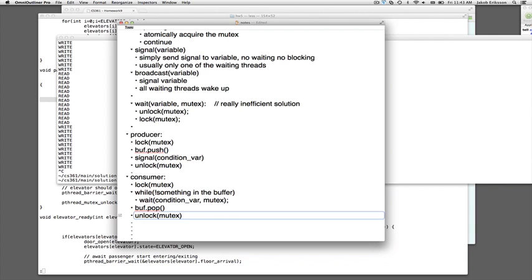What if you have two of these consumers running at the same time? They're both waiting, both of them wake up. Well, one of them gets to check there's something in the buffer, they pop. The other one checks, there's nothing in the buffer, so he has to wait again. Okay, so this is actually the case for condition variables in general. You can only have consistent, like reasonable operation of a condition variable if these two things are true. Well, three things.